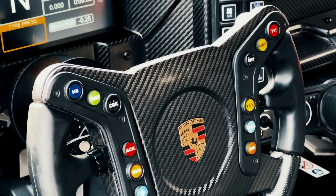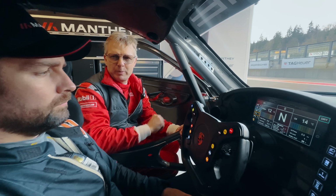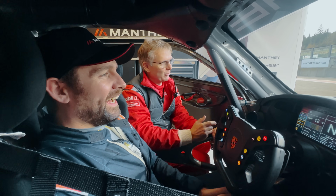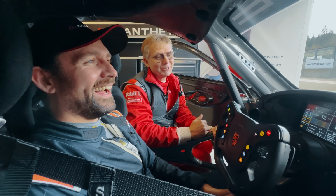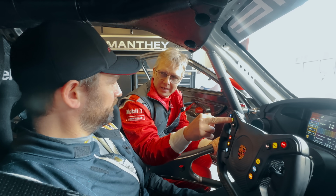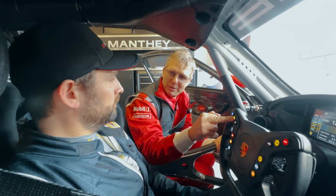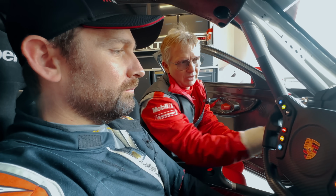Then we go through the steering wheel. The steering wheel, most important button is this one. HB stands for high beam. High beam. Okay. If you are on the track somewhere, we don't do this here today. Sure. Then the green button. Green button is important as well. This is the radio button. Push, wait, speak. Because if you push and start talking straight away because you're so excited, then I hear half of the first sentence. Crank is to start the engine once you're in neutral.